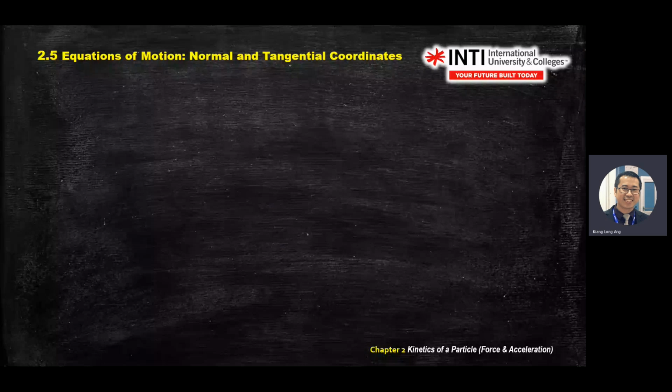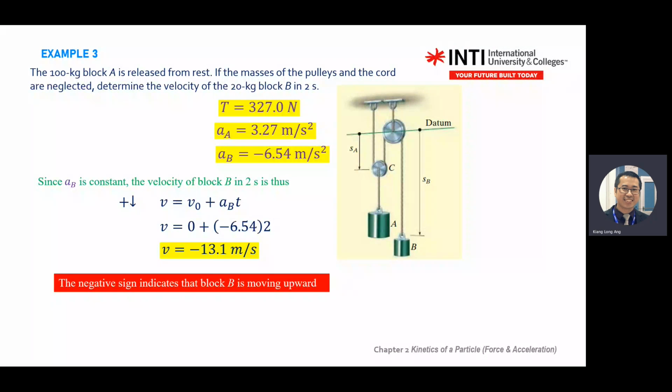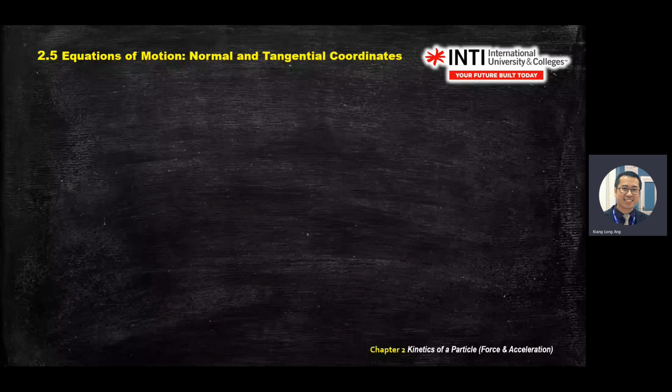Today we look at what we previously covered, which are linear equations and also relative motion. We move in a straight line. Today we look at what happens if we have normal and tangent, or curvilinear motion. Right? So the equation of motion is still the same, F equals ma.